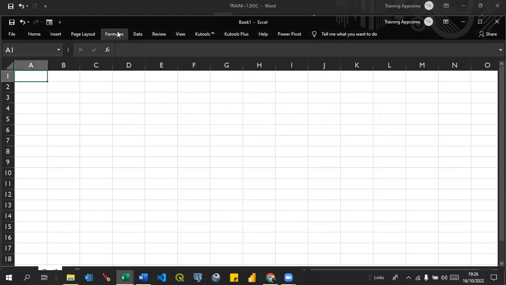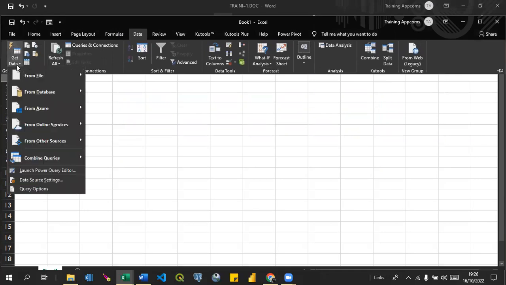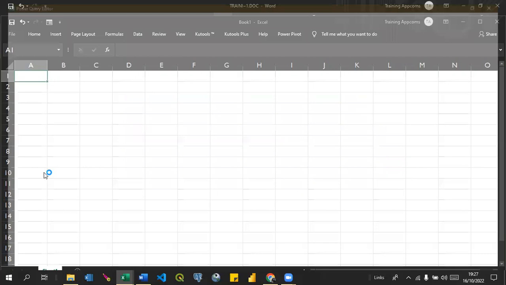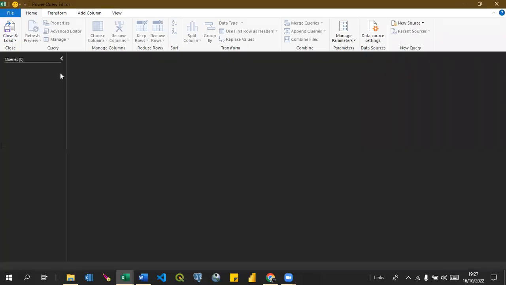Let me switch this. Let me just do it directly from Power Query. Get data. I'm going to go to launch Power Query editor. From the Power Query, here under data source, you can see currently it's empty because we don't have any data loaded.